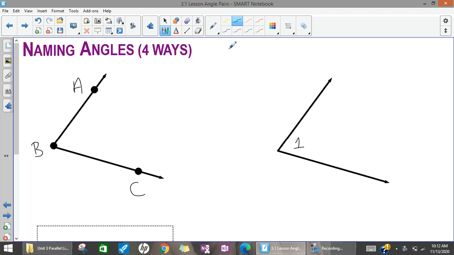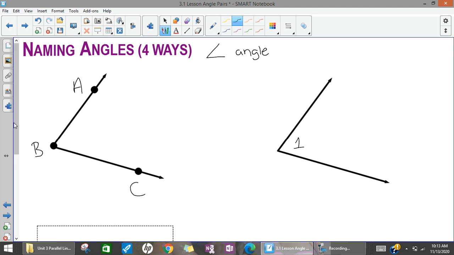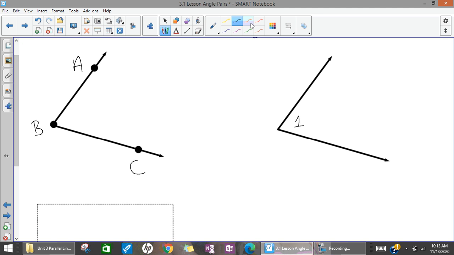The first thing to know is that the symbol for angle is this symbol right here. So that means angle. It looks sort of like a less than sign, except the bottom is flat. So let's talk quickly about the structure of an angle. An angle is formed by two rays. So the two sides of this angle are rays. That means they start at one point, in this case, point B. And then these arrows mean they go off forever.